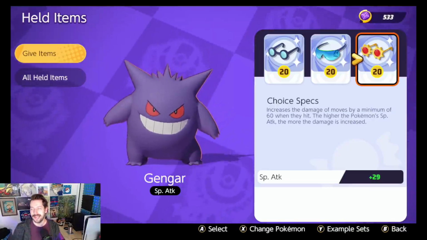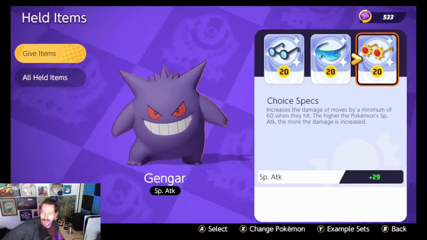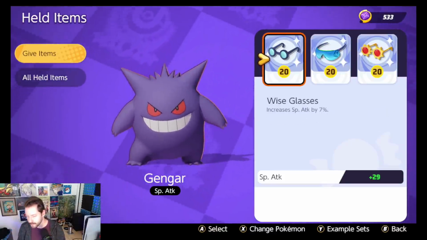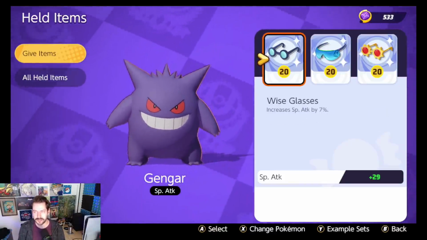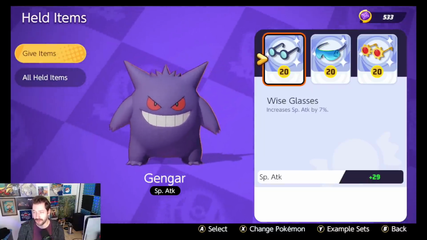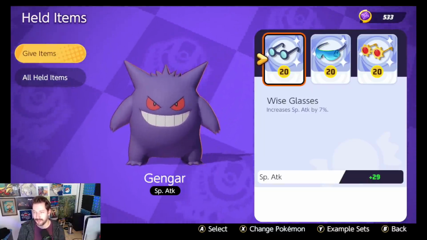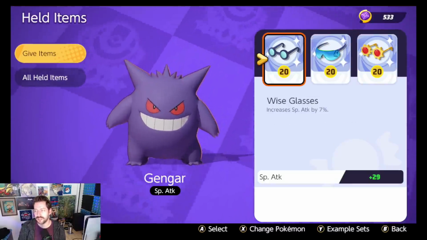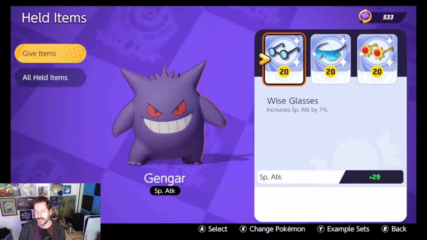Gengar. Gengar is an interesting one. Gengar is a 3 glasses Pokemon. This is totally reasonable on Gengar. So, Gengar is all about tons of special attack, doing a huge burst of damage, and getting out of there. He really doesn't have any other use inside the game. He's a huge assassin, and you want to increase that special attack as much as you can.